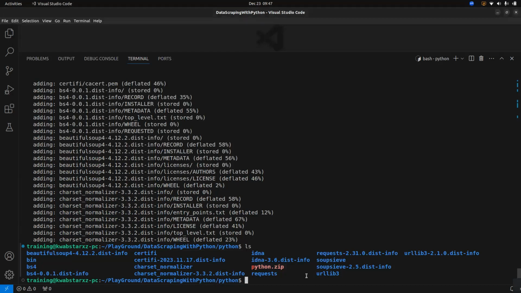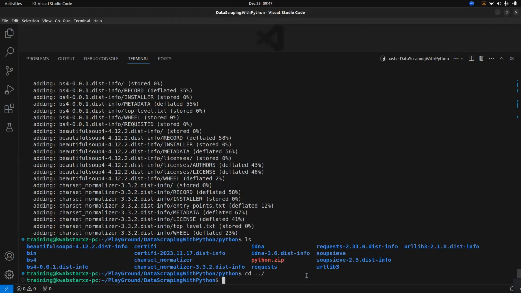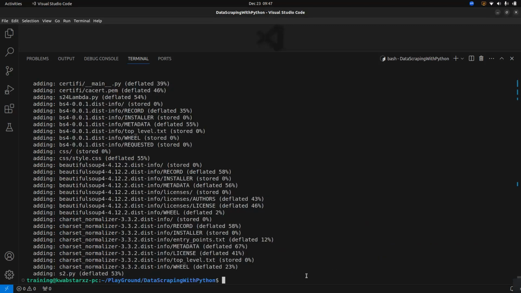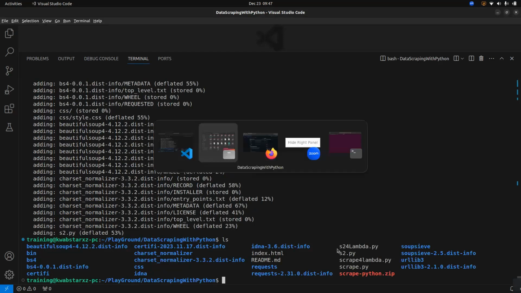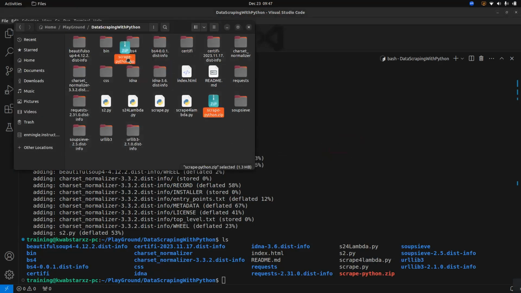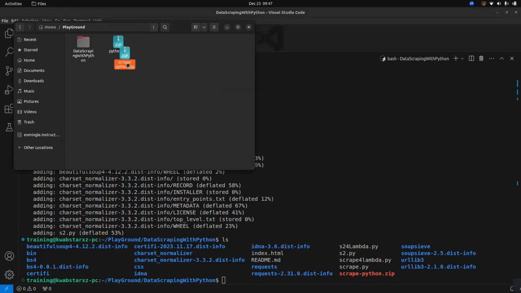Back to my terminal, I go up one level, and I want to zip the remaining files within the folder. So it's literally that same command, zip -r python.zip, but this time I'll change the name. I want that to be script-python. I have that done, I do an ls, and I can see it. I go back there and copy this script-python zip to the playground, and I'm ready to go.